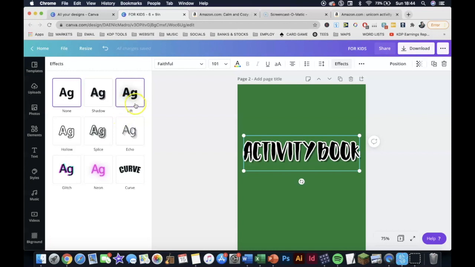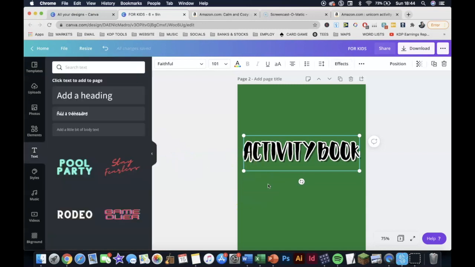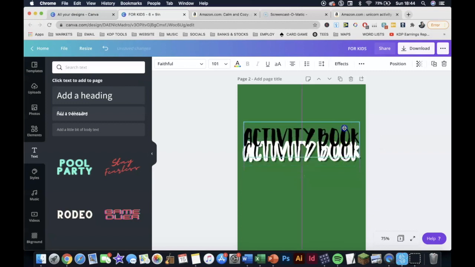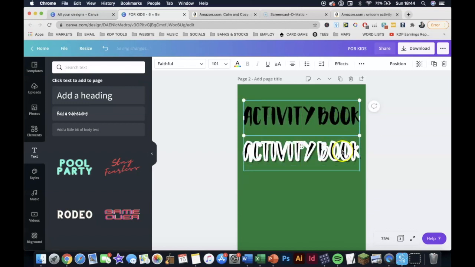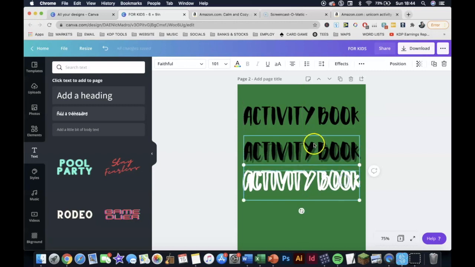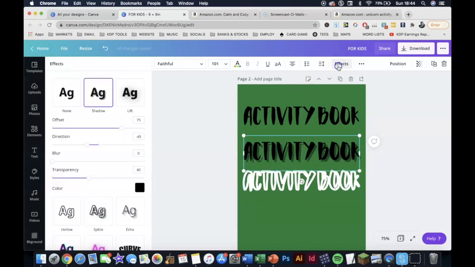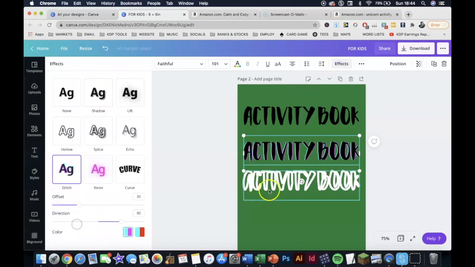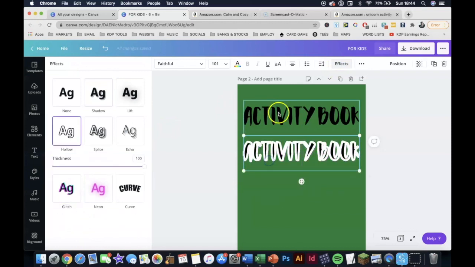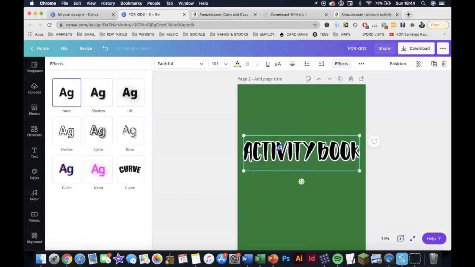Lift is also a very good option. Neon as well has a very similar effect to lift when used in this way. I've not tried glitch, but I'm sure that'd be an interesting one to do. But you can just mess around with it. All you need to do really is just copy and paste, and then just position it in the correct way. So this black layer will always be on top, then the outline layer will be underneath, and then whatever you mess around with will be at the bottom. So you can literally just tear it apart here, put it back together, and boom.